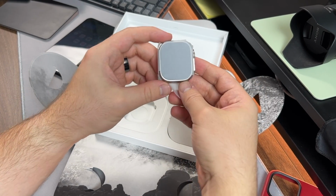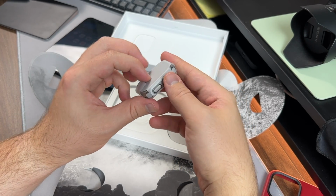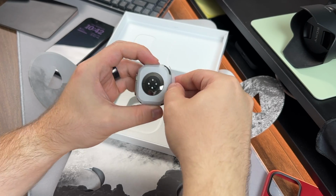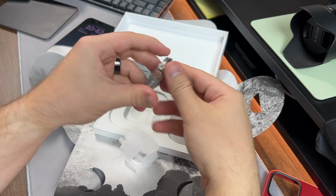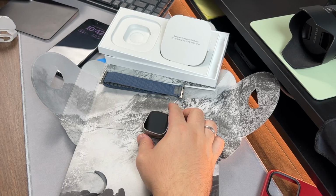And here it is, Apple Watch Ultra 2. I was really excited. Rumors were saying they're gonna come out with like a black titanium. That didn't happen, so here it is. Apple Watch Ultra 2. So there we go. Let's put that aside and let's actually try putting on the band.